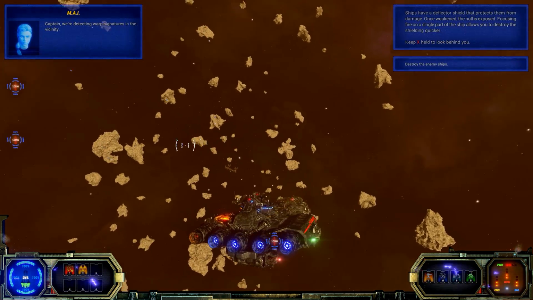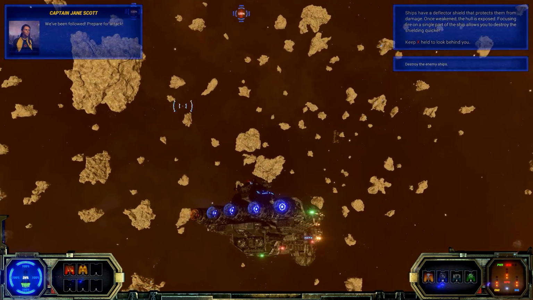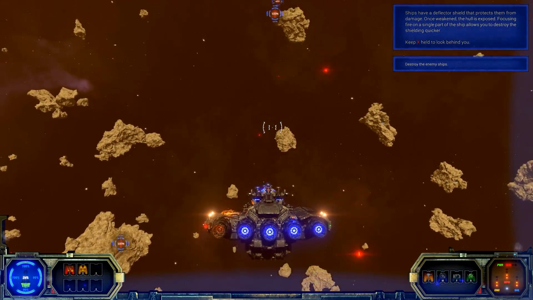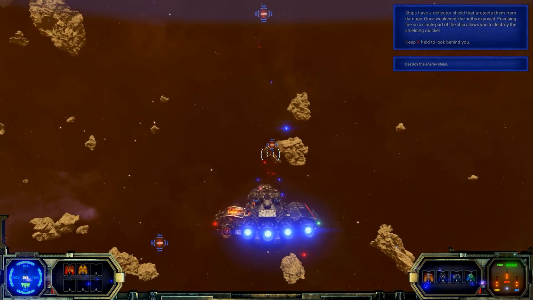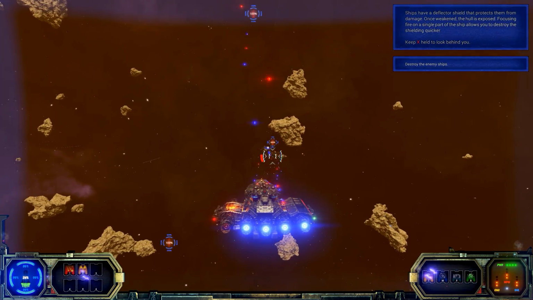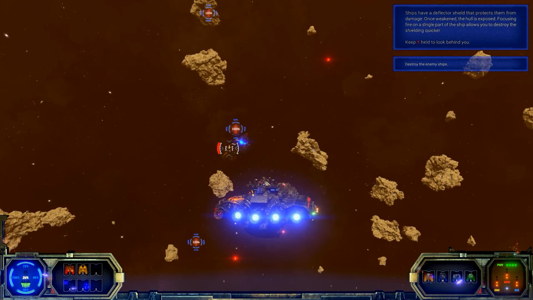In the vicinity. We've been followed. Prepare for attack. Okay, we've got bad guys. Oh shit, straight away. No breather. No breathing time at all. Right. Oh, I can shoot as well. Cool. So I'm just aiming and clicking with the mouse button to fire.